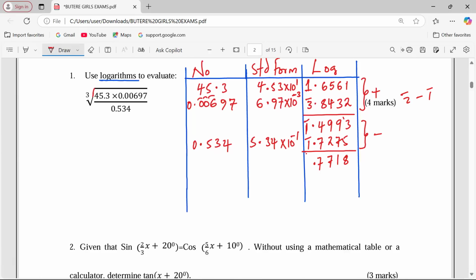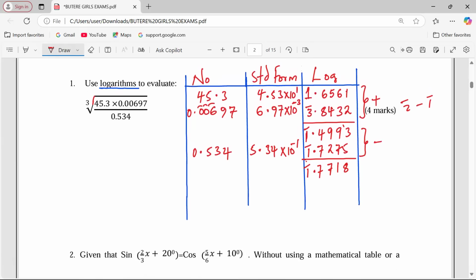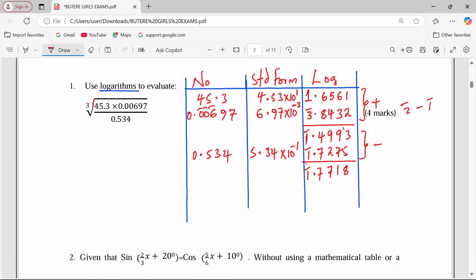In other words, that becomes bar 2 plus 1, which is bar 1. Yeah, bar 1, that way. So this is the final logarithm now. This one is the final logarithm. After this, we're supposed now to look at the root there. We are carrying the cube root of everything. To carry out any root using logarithms, we just divide the logarithm by the root. So this final logarithm should be divided by 3.